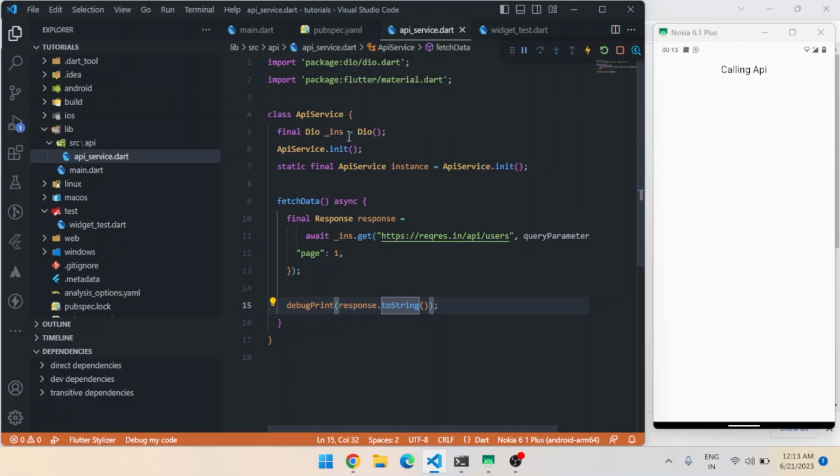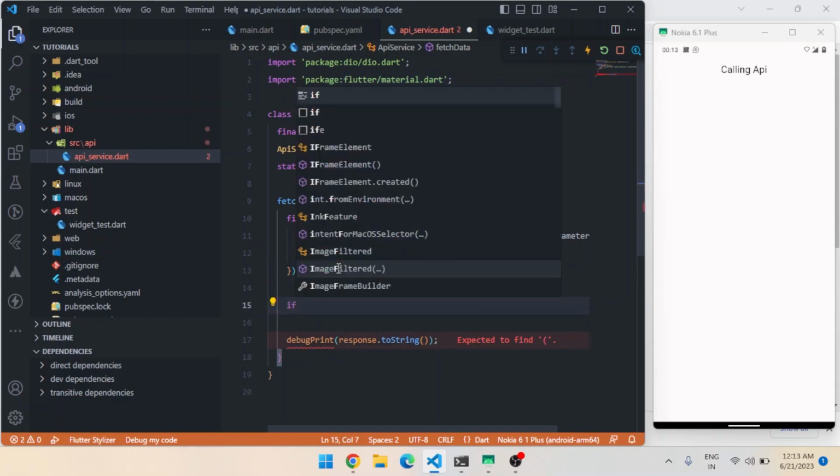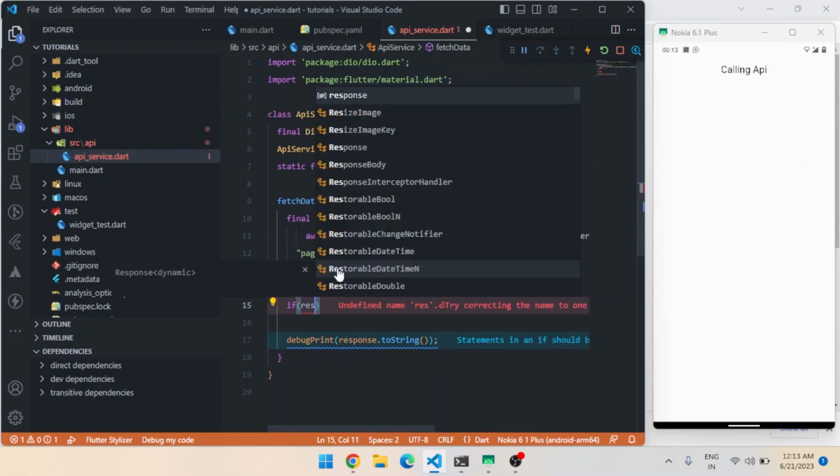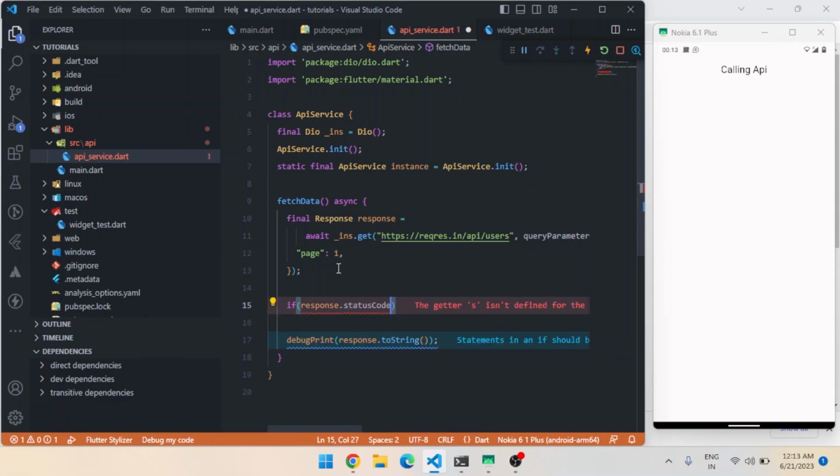And we can also check the response. One thing I forgot to say, but I will say right now, we can also check the status code here. Whenever you call the API, it returns some status code like 200, 204, 201, 400, 404. These types of status code it sends you. Okay, so this status code tells about the API call, whether it's successful or it got an error.